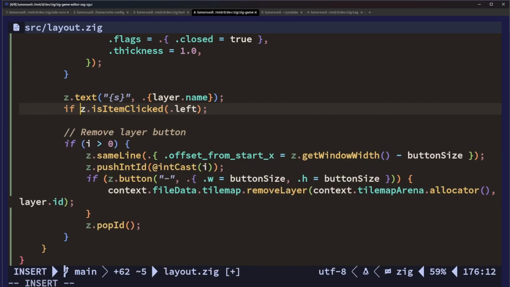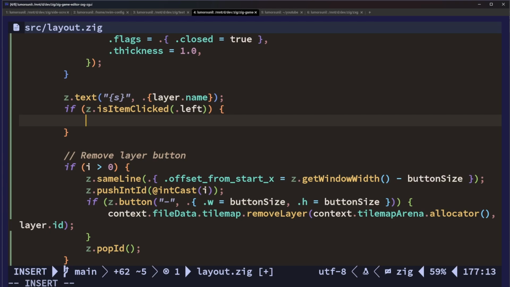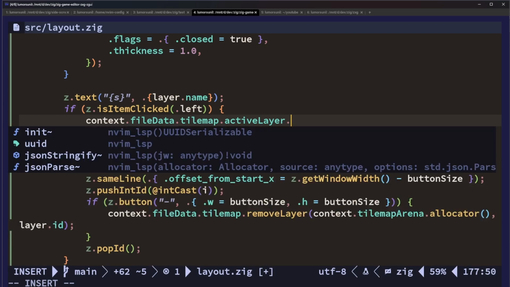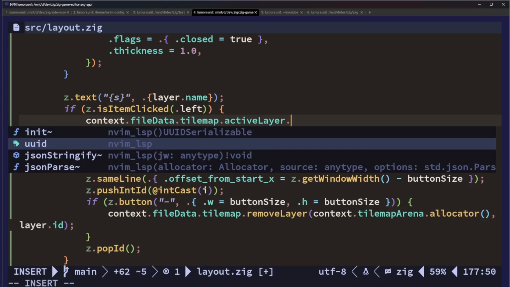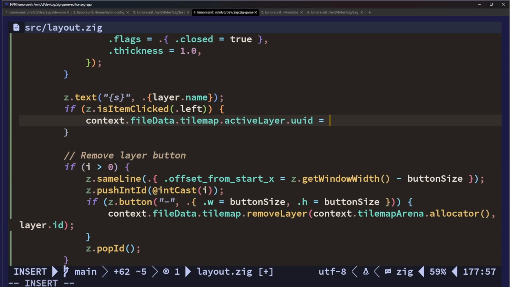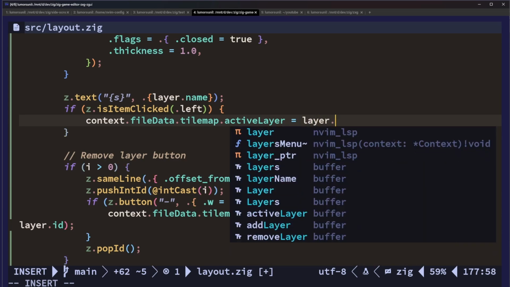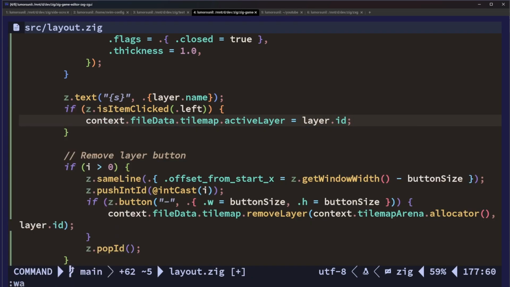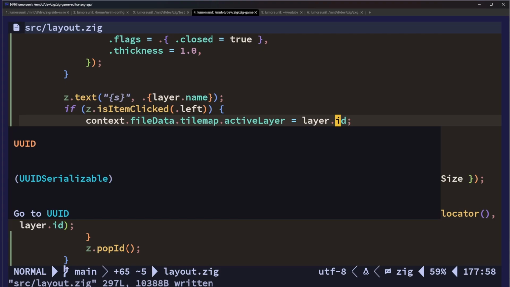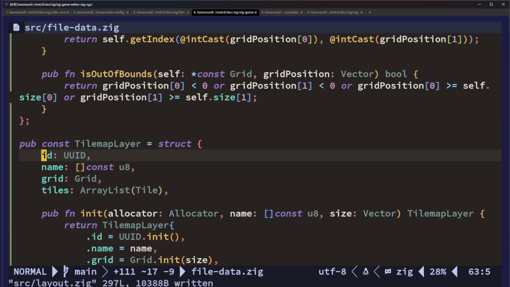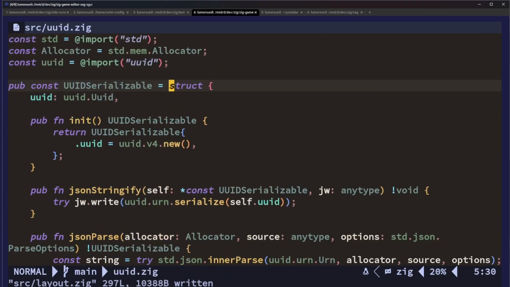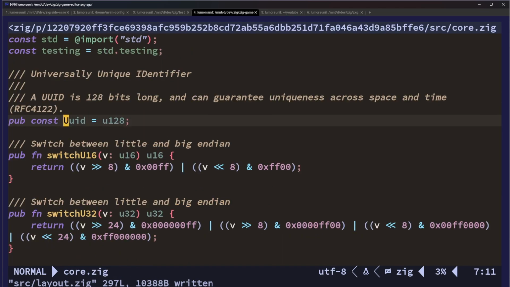Okay, so let's try that. Well, yeah, so if the item is clicked, then context, file data, tilemap, active layer. So this one, the UUID is going to be, well, we can just do this. It's going to be the layer.id, since it's safe to copy this type here, since this is just a U128.